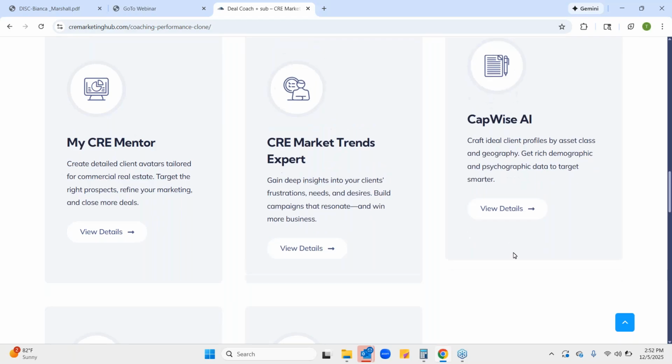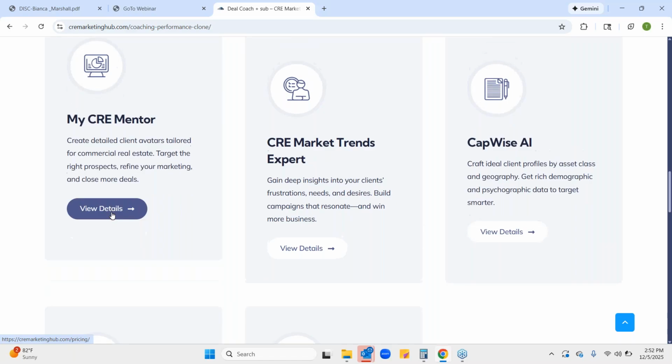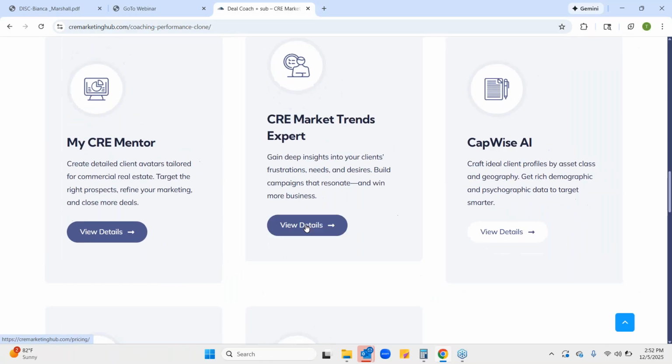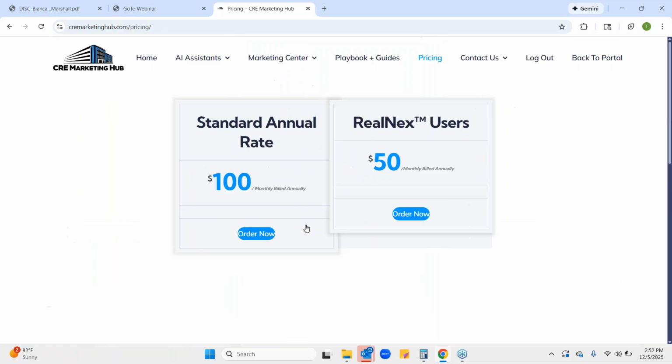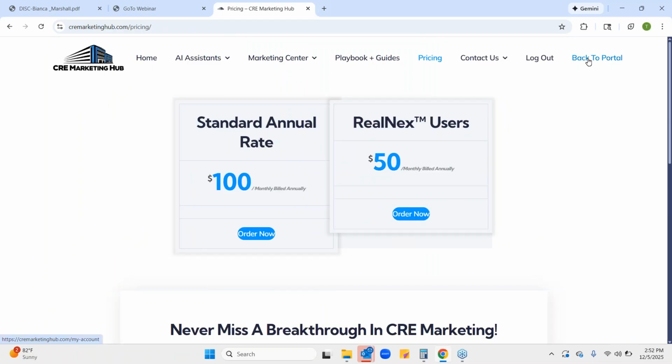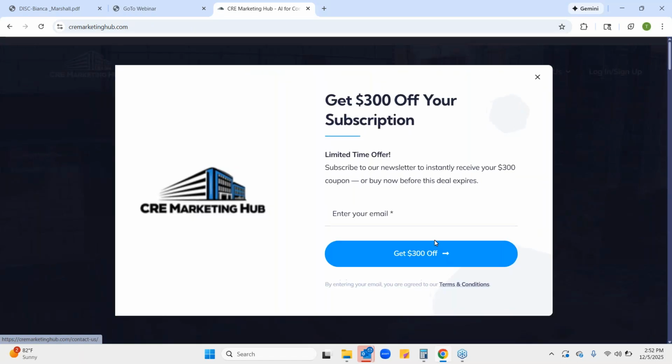And then you've got CapWise. CapWise is strictly for analysis, gives you the inside scoop, and makes it easy for you to do that. But we've got 8 minutes. Let's see if we can take 3 and go to CRE. No, let's go to the market trends. The ones that have been on the call before have seen the mentor. Give me 1 second to log out and log back in.